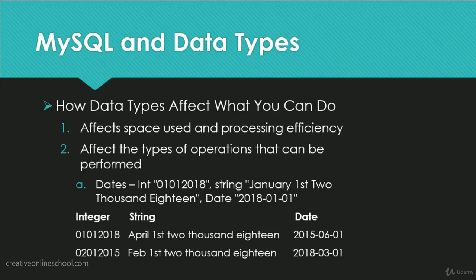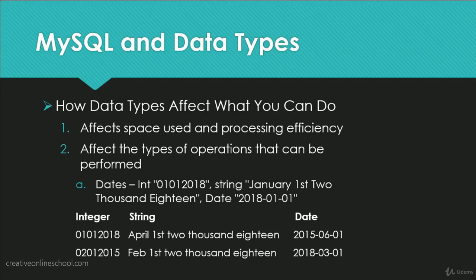When told to order the date, the system is going to order the integer by pure numeric value, while it orders the string alphabetically. Both of these fail to give you the date from oldest to newest, but the correct types allows for getting the correct dates in the right order.